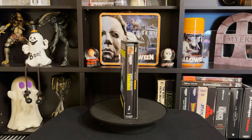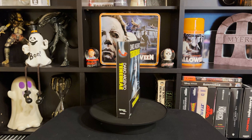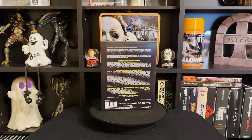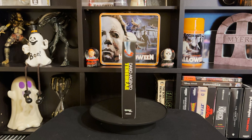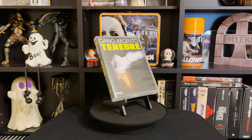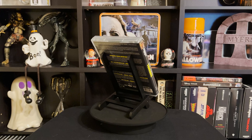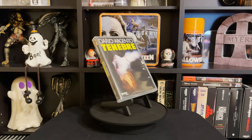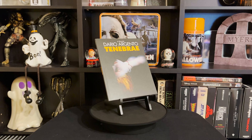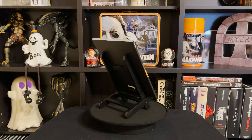Here's Tenebrae — my first Synapse Films release. I really like the packaging; notably it doesn't have that little bridge at the top that says '4K' — it's on the box, you know it's 4K. I love the case, it's nice and sturdy, and the reversible artwork looks really cool. It comes with a booklet featuring the same reversible artwork.